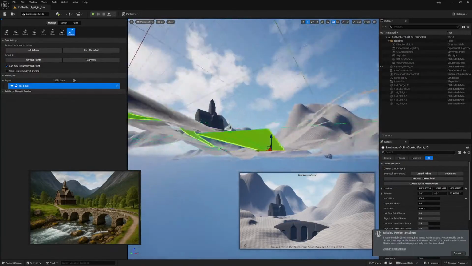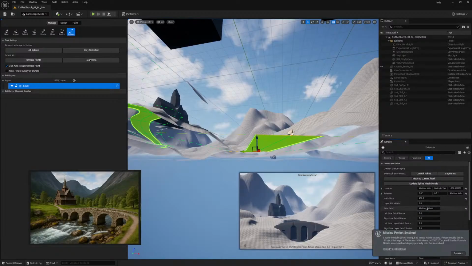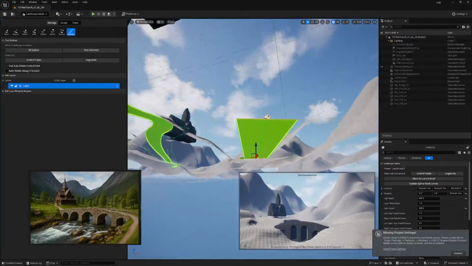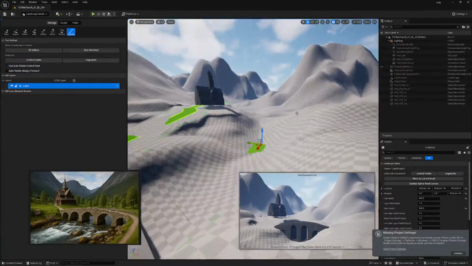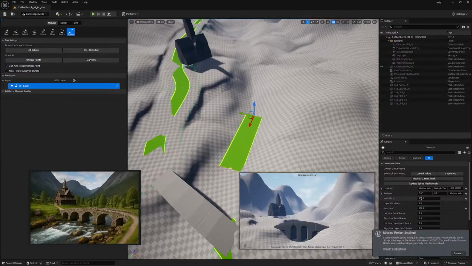We can just make the bank a bit shorter. Just want to see, and let's make it.